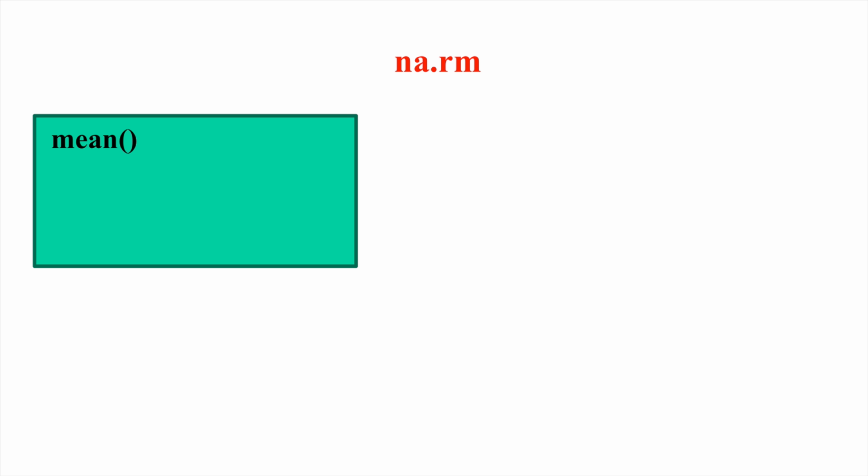Now you probably know that na.rm is an argument of the mean function that is normally specified within brackets when using the function. So the commands might look something like this. We have a vector x which contains an NA, and then we want to take the mean of all of the values of the vector x excluding the NA element. So we say na.rm equals TRUE.